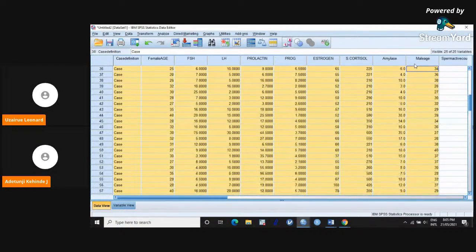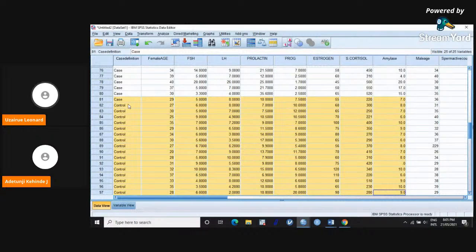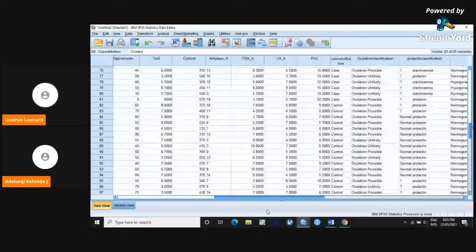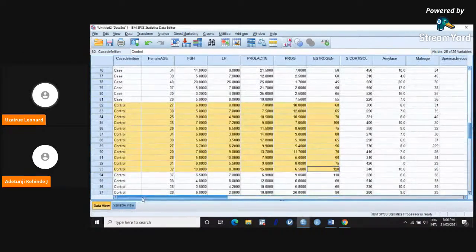Yes. Then from 82 down are control values. So that's why I needed to go and code them and tell the software what cases is and what control is. If you come back, you can also see here, I needed to tell the software what cases is and what control is, so that when I'm entering them, the software will not be confused.